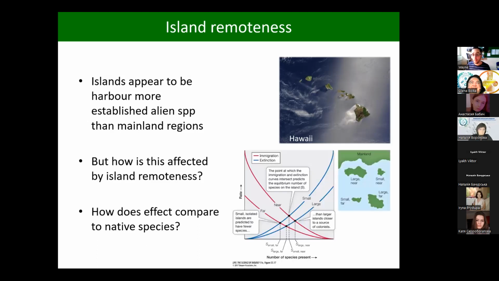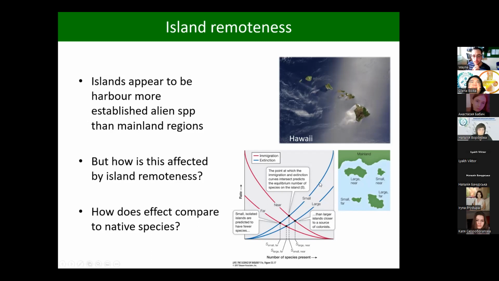Well, you may have learned about the theory of island biogeography in your studies. So this could be revision. If not, then this will be new to you. Either way, it doesn't matter, because I'm going to explain some of it to you, and it really underpins some of the patterns that we're seeing in terms of what we might expect to see in terms of the number of non-native versus native species on islands, as islands become more distant from mainland regions.